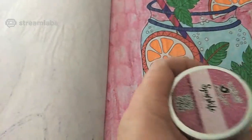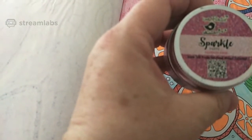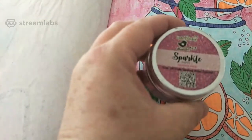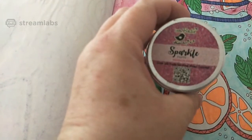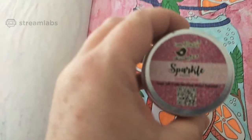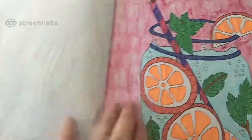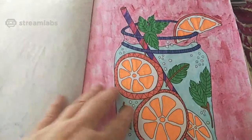Now that one is this stuff. I picked it up at a local discount store. So Sparkle, it's a paint paste. Maybe I should have watered it down, but all I did was just grab a paintbrush and go for it. So that's what that outside bit is. I've got about 4 different colours of that.